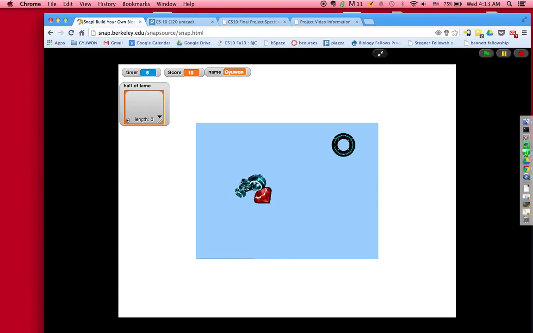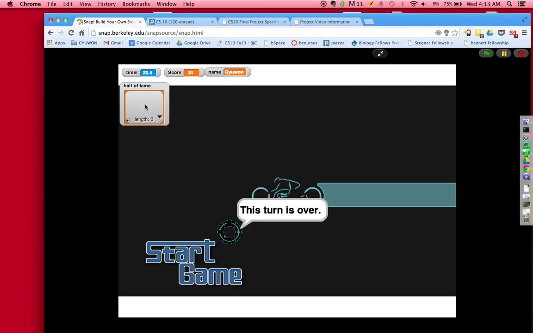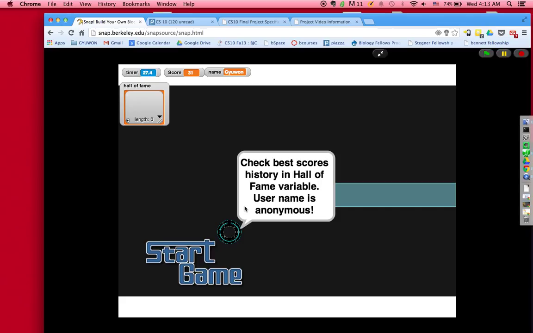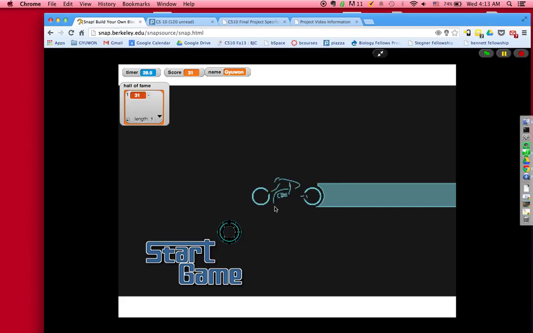That sound right now was the Tron eating items. Even though the items are hidden from the screen, they still exist in the field. So if you eat them, you can see that the points actually go up. And if you eat R, because I was just caught by the opponent, I was stopped. And now you can see that the score for this game is 31.